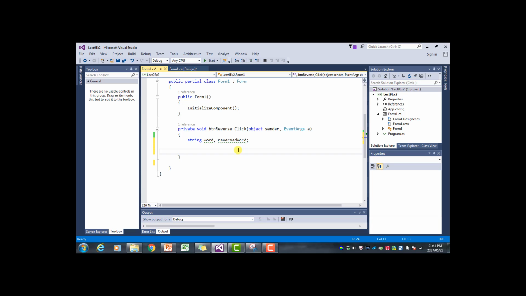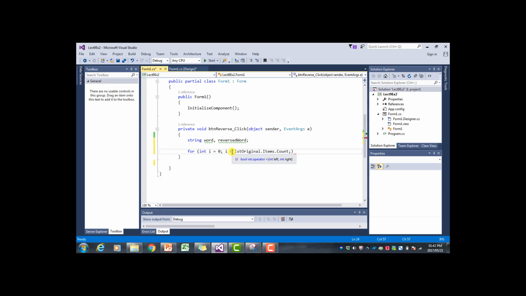So now we're going to use a for loop to go through all the words in the original list box. So I'm going to use an index I, which will start at 0 because the index of the first item in the list box is 0. Then we want the loop to execute as many times as there are words in the list. Now the list box items property has a count property that we can use. So we say list original items dot count.